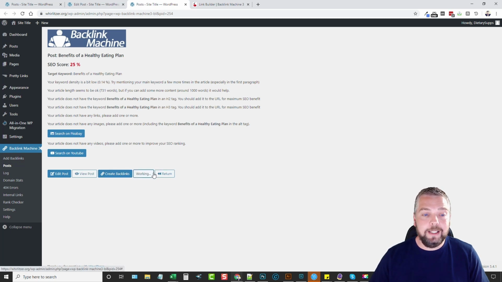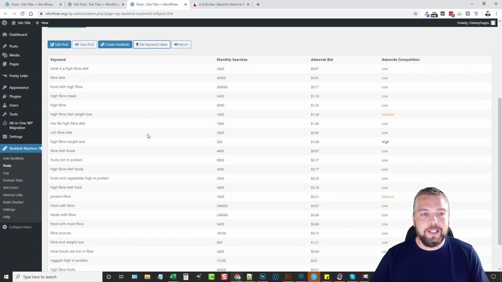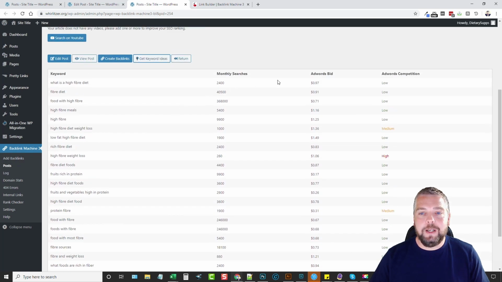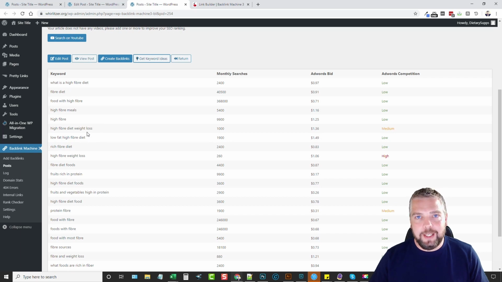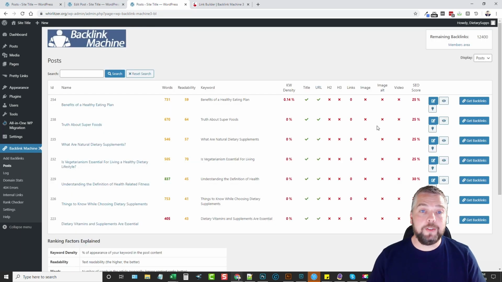So if we click on keyword ideas, it's going to analyze that article for us, take some keywords out, and put together a list of keywords for us. We can see here, along with estimated monthly searches, AdWord bids, and competition. It's going to show us all these keywords that we can target and also add within the article to help optimize it. Okay, so some other options we have right here: you can view the post here, and you can view suggestions right here to make it easier for every post. You can click on here to get a better idea of what needs to be done to properly optimize each article.